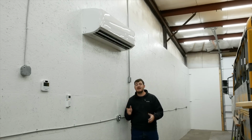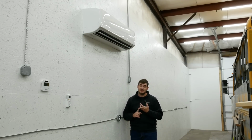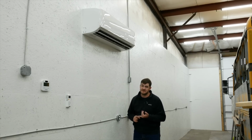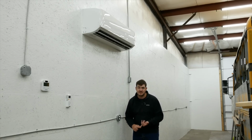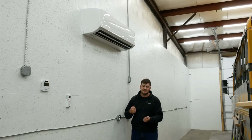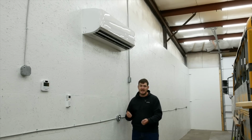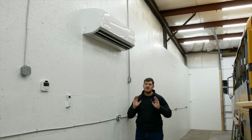That said, the Mr. Cool has a couple of bonuses. It's marginally cheaper. I could buy it off Amazon with free shipping, which made it incredibly easy. It came with a couple of accessories for free that the Pioneer doesn't, and most importantly of all, the refrigerant lines. They come pre-charged with quick connect fittings. With the Pioneer mini split, you've got to mess about with flares, a vacuum pump, and a manifold gauge. With this, you just twist the lines together. That's it. It makes the installation process so much less stressful. Otherwise, the units are identical.